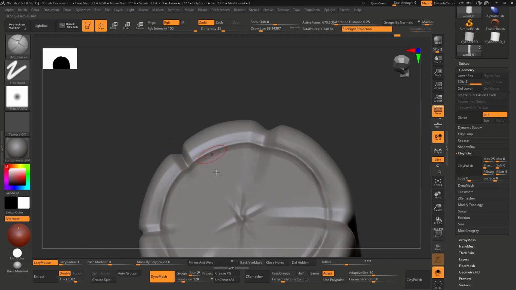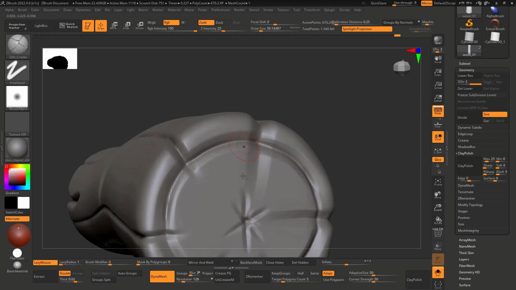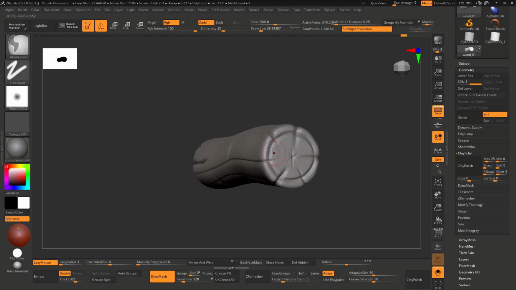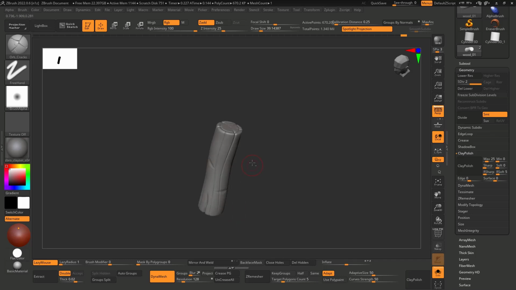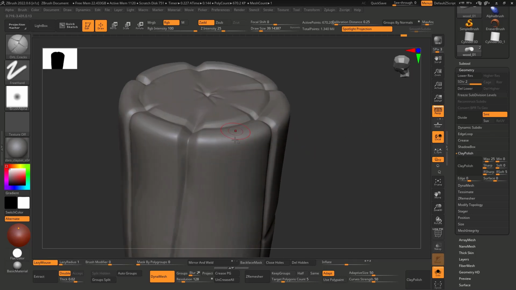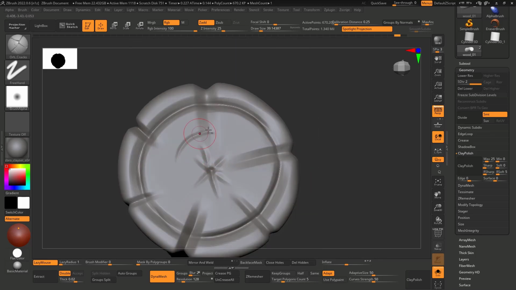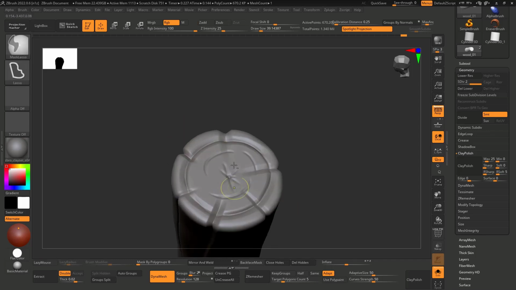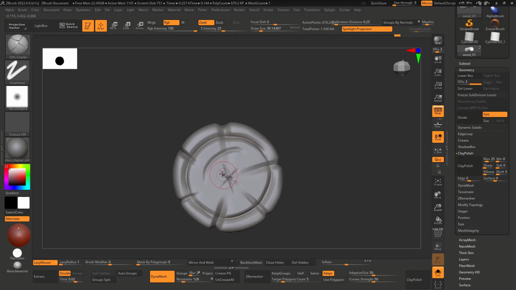And now we can try to increase a little bit the element, or I can just use clay polish. I think clay polish is enough here. But I'll press Ctrl Z, and I'm gonna try to create more little curves here to give this aspect of this element here.